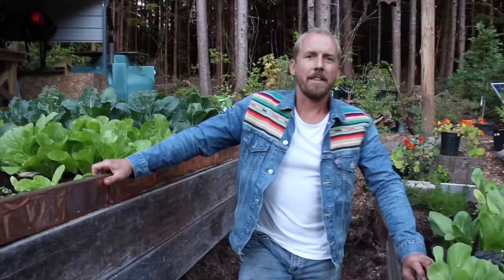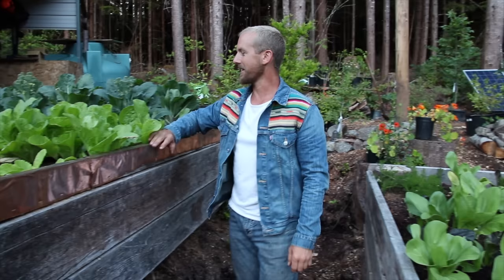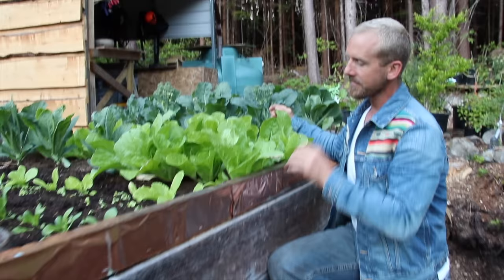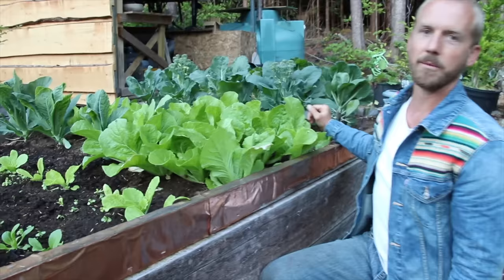And then behind, we've got the garden arch that we're going to turn into a structure for hanging planters coming up. For now, it just makes us feel real good. And then we've got our kimchi ingredients coming along here. We've got the Napa cabbages that we're going to let get a little bigger. These Chinese style cabbages, and then we'll cut them for kimchi. We'd love to ferment that kimchi, and then you can keep it for quite a while.